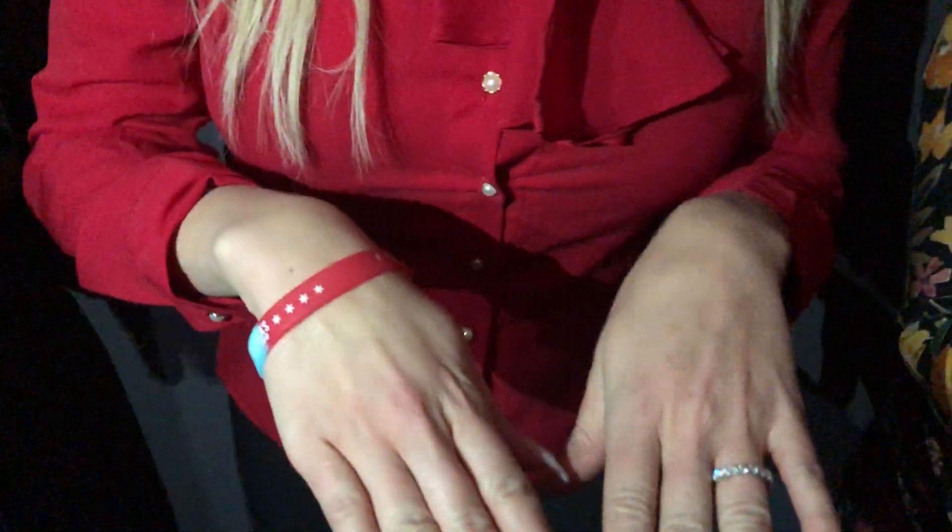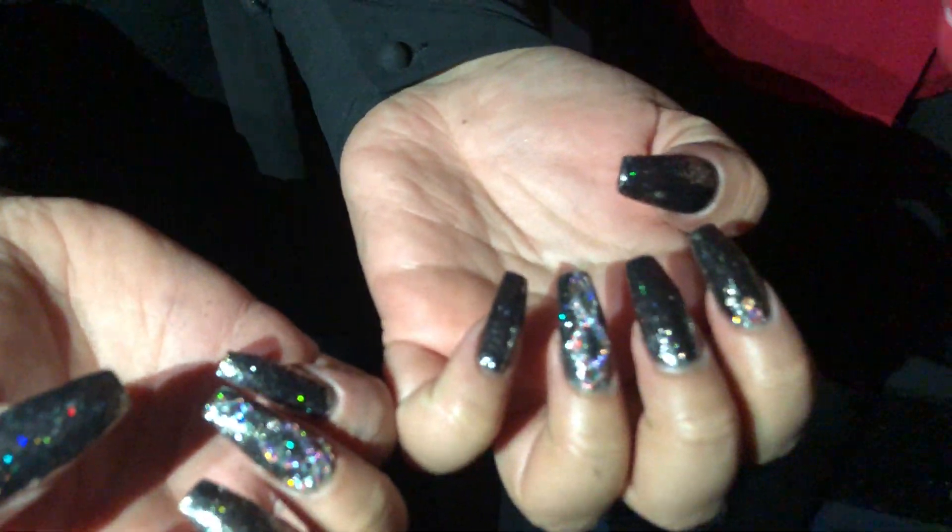Hi guys, we're in the trenches backstage at ColorFest at America's Beauty Show, and these girls just got off stage. As soon as they did, we saw they had one common denominator, so we had to ask them about it. We are backstage right now with makeshift cell phone lights, so you are truly behind the scenes, but both of these girls have the best nails ever. Hairstylist to hairstylist, and also nail aficionado, we wanted to know if they have any nail tips for us.